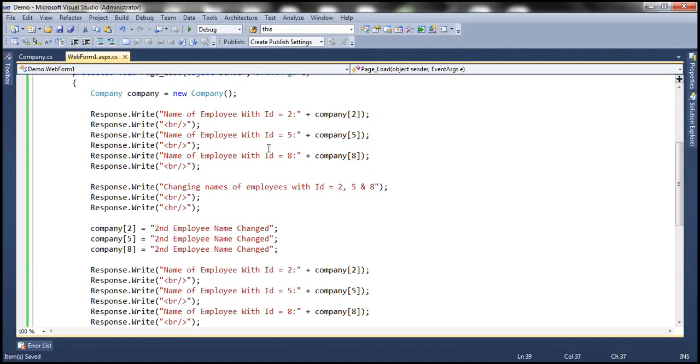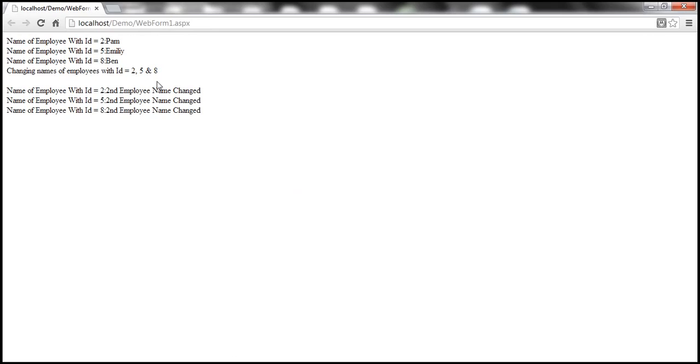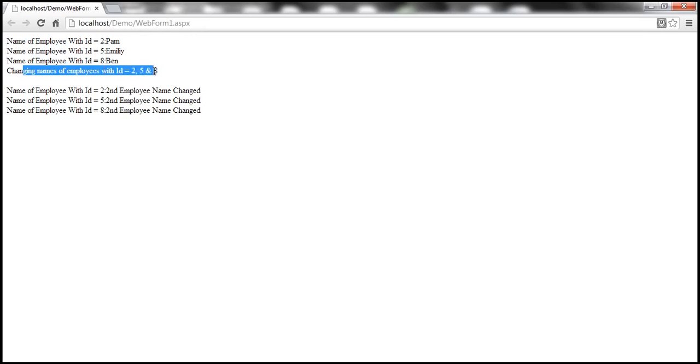Alright, so these 3 lines should print the name of the employees before change. So if you look at employees 2, 5 and 8, within the company class, 2 is Pam, 5 is Emily, 8 is Ben. So that's what should be the names of the employees before we have changed them, and we are retrieving them using the indexer. So Pam, Emily and Ben, and we are saying changing names of employees with ID is equal to 2, 5 and 8.